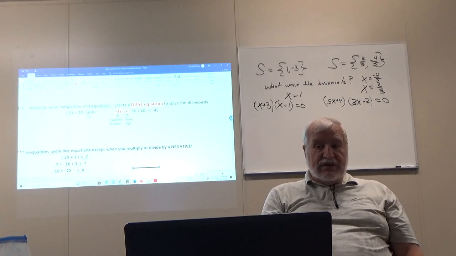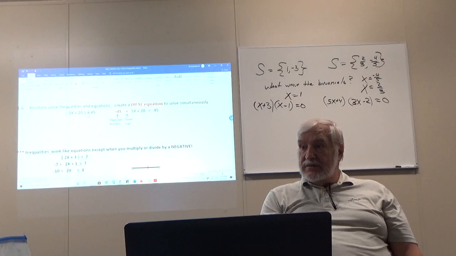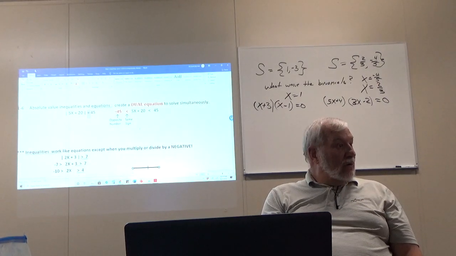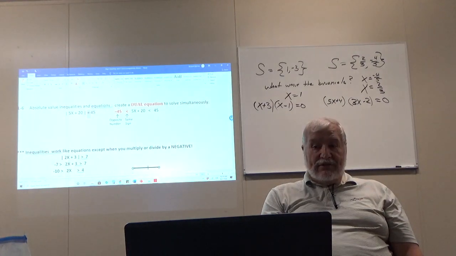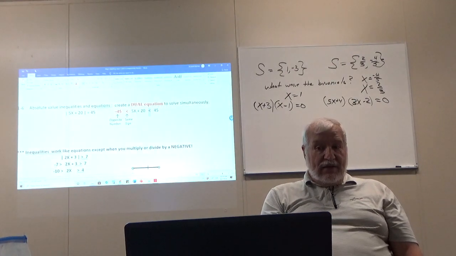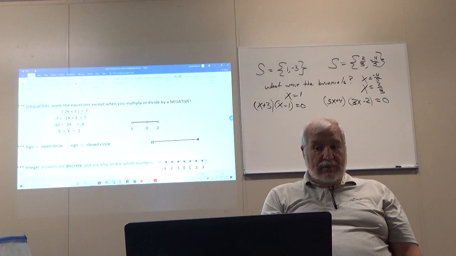So what's the first thing to do to get rid of the 20? You subtract 20 from all three sides. And then you divide all three parts by 5, and you'll have x in the middle and numbers on the outside. It says x is less than whatever this number turned out to be, and x is greater than whatever this number turns out to be, and it'll end up looking like this.